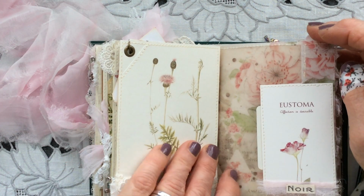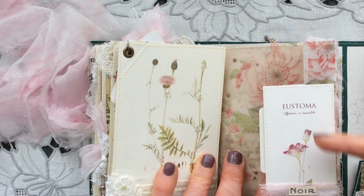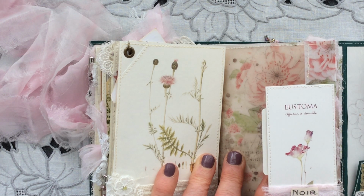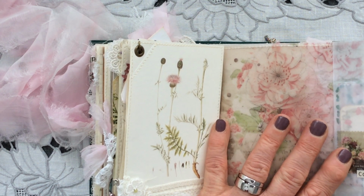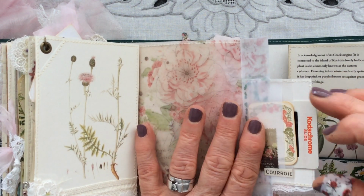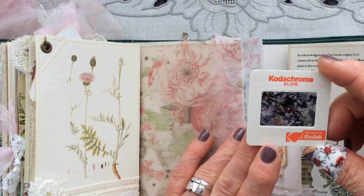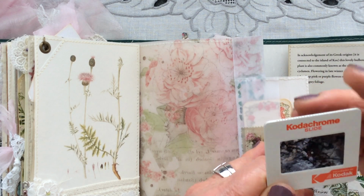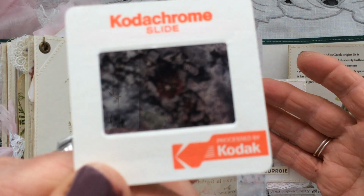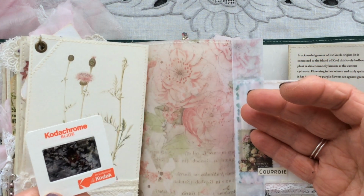So here's the reverse of the vellum. So I've just stitched a card onto the flap, layered it up with some of the chiffon and the word noir. And on the back, let's move into frame again. On the back, you've got a pocket with a vintage Kodak slide, and I'm not sure that you're going to be able to see this. If I get it up to the camera. Nope. Maybe if I put it down there against the white.